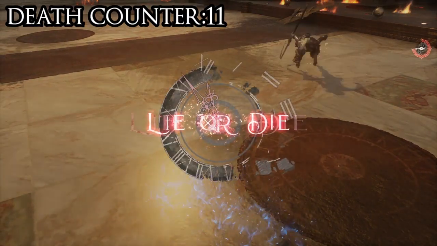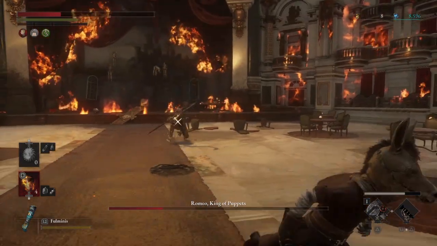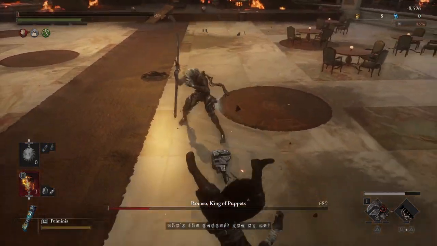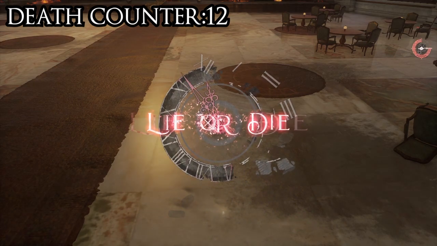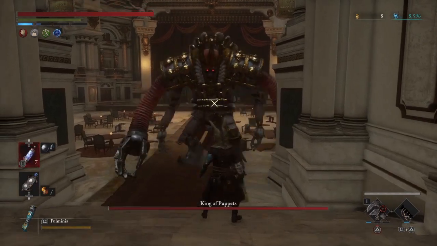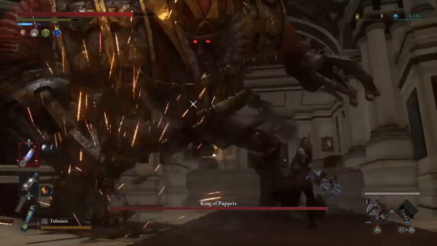The King of Puppets doesn't really need any unusual strategy, but he's still pretty hard nonetheless. I'm equipped. What am I doing? Am I stupid? The answer is yes. The main thing we wanted to do for this first phase is the spin attack, since that's the attack we can safely punish.